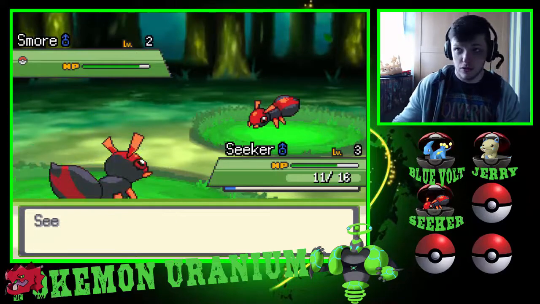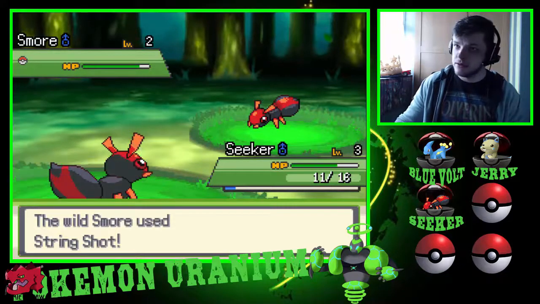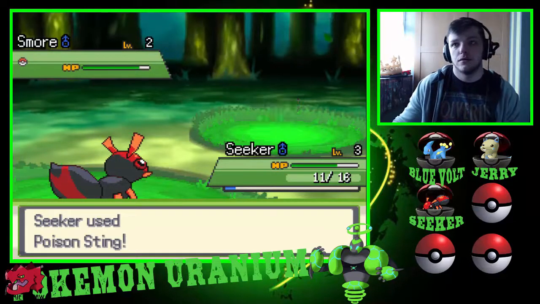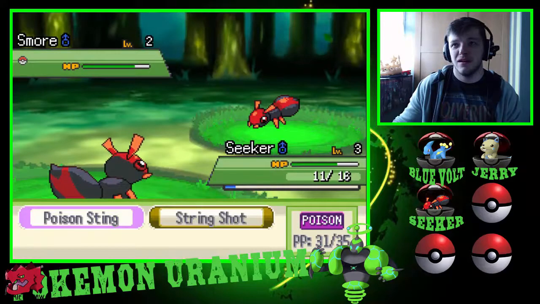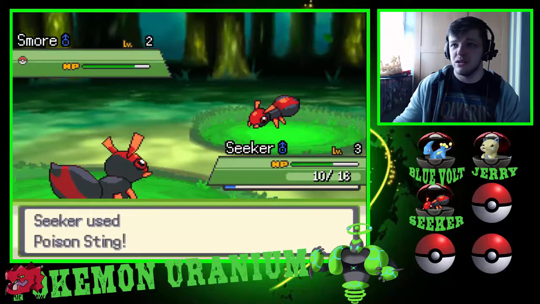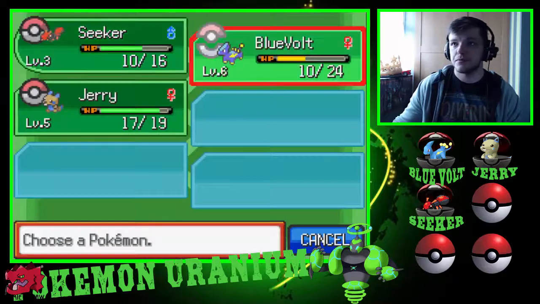He's going to String Shot. I don't like that. Don't do that. Who has speed now? He has speed now. He went for another String Shot. That's doing less. Did we get low rolled on a poison sting? Are you kidding me? That does one damage to us. I ain't doing this.